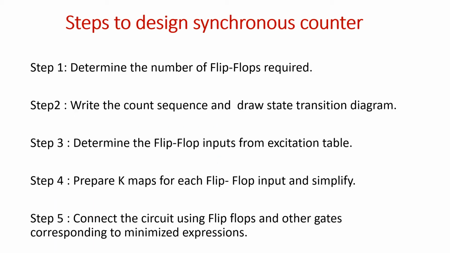These are the steps to design synchronous counter. We have 5 steps in all. Step 1 is determine the number of flip-flops required. Step 2, write the count sequence and draw the state transition diagram. Step 3, determine the flip-flop inputs from excitation table. Step 4, prepare K-maps for each flip-flop input and simplify. And last step, connect the circuit using flip-flops and other gates corresponding to minimized expressions. We will see each step thoroughly in the next slides.